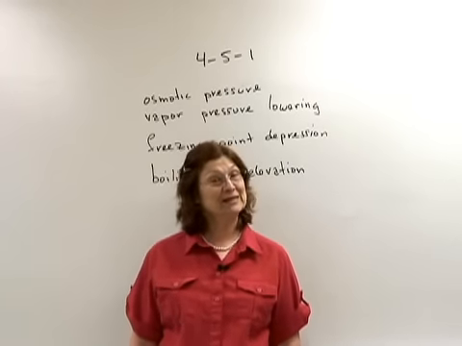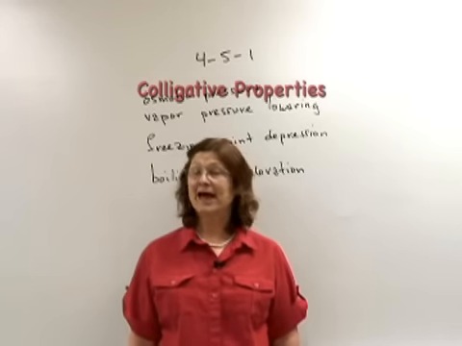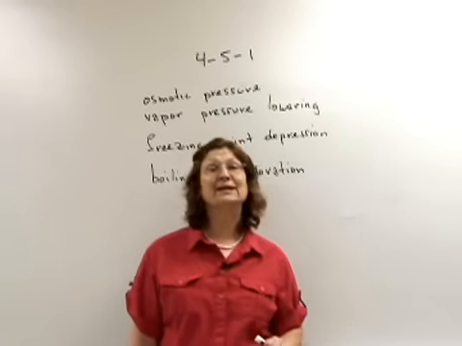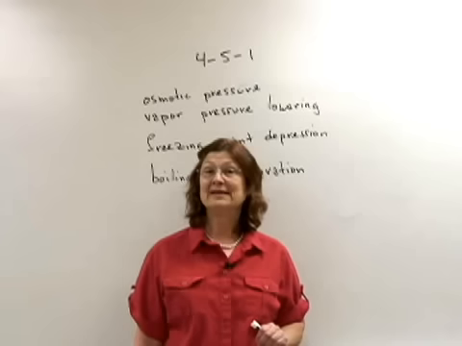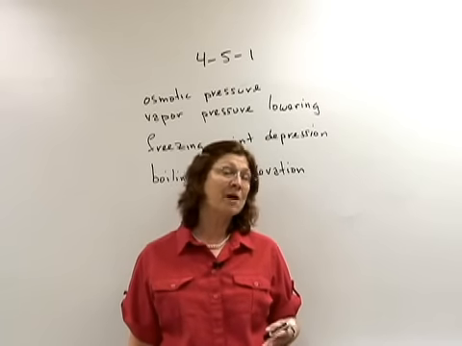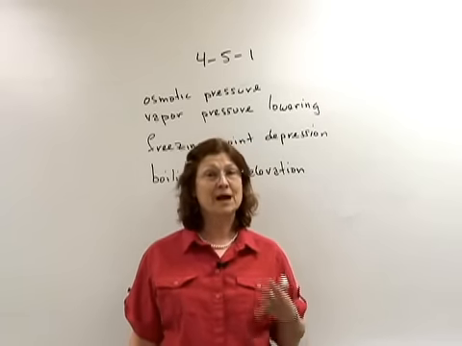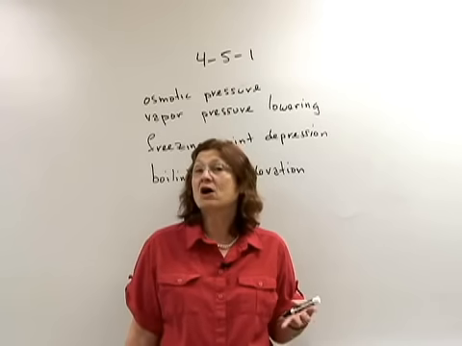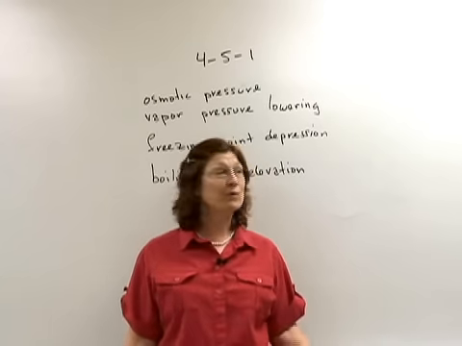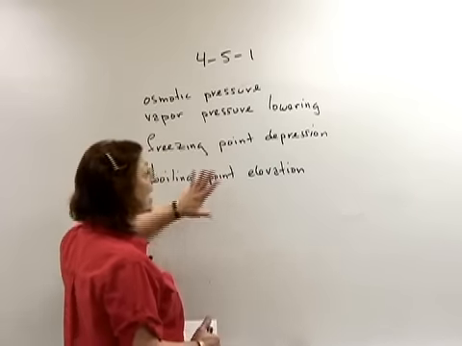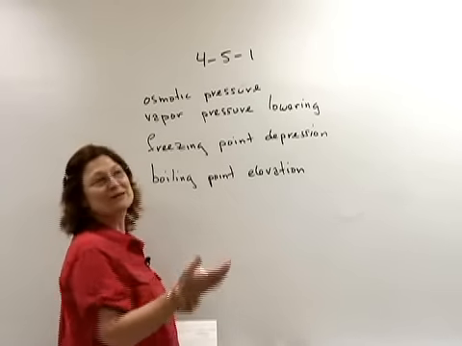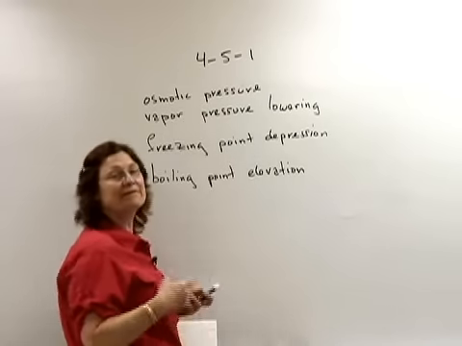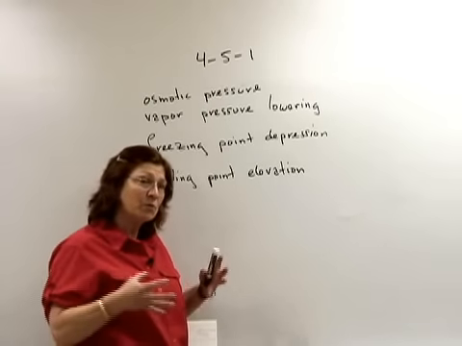Here we go to discuss colligative properties. And if you look at the very first terms and equations worksheet, it's titled Colligative Properties for topic 15. Well, colligative properties are properties that depend only on the number of particles, not their identity. So it doesn't matter what they are, just how many of them there are. And we have a variety of things that are affected by these particles. And that's why we've been talking about particles for the last few weeks. Well, osmotic pressure is affected by the number of particles. The more particles you have, the more pressure that they have.